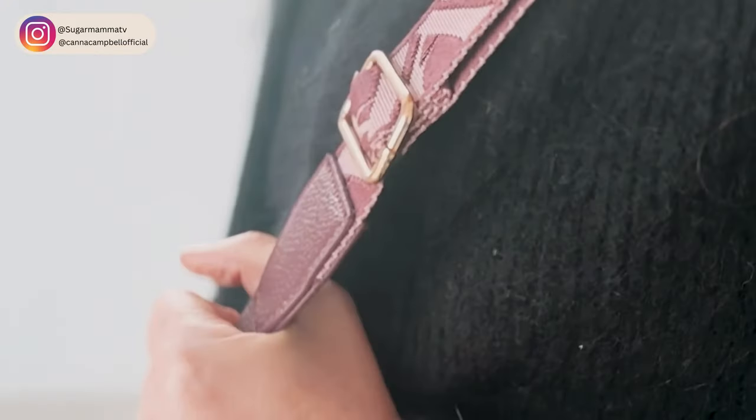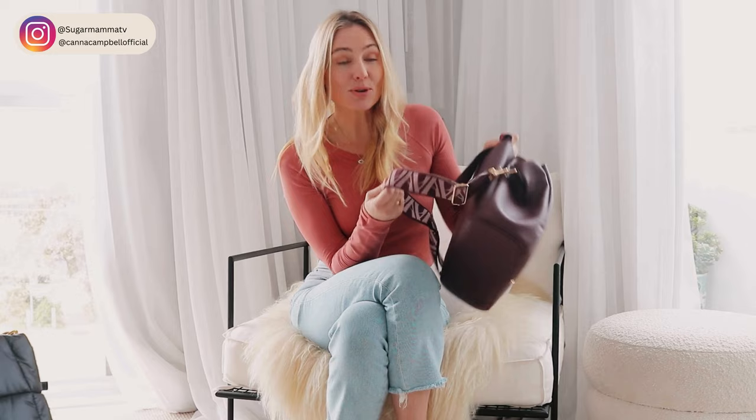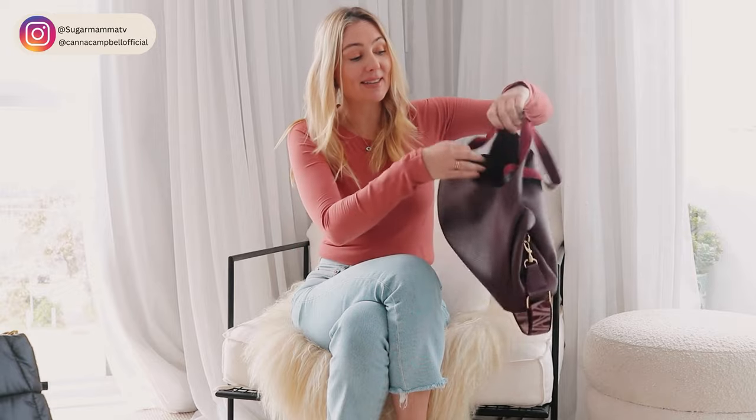What I love about this is actually the color. Recently, I had my colors done — apparently I am a cool summer — and the lady who did it actually really encouraged me to reach for colors like this, like a great burgundy. It's also got kind of Loewe vibes with this strap.